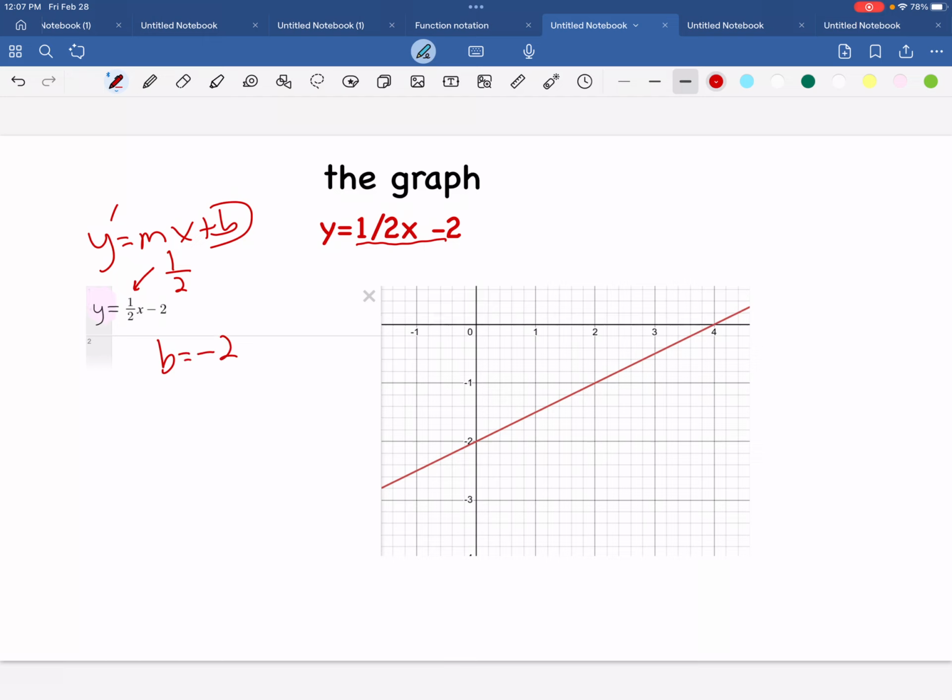All right, let's look at what that means again. When the y-intercept is -2, this is the y-axis here, right? And this is your x-axis going horizontally. The y-intercept is where this line crosses through. See, it hits the y-axis when y is -2. And the coordinate there is actually 0 for the x, -2 for the y. So the y-intercept is at (0, -2). And in our equation, that's why we see the -2.